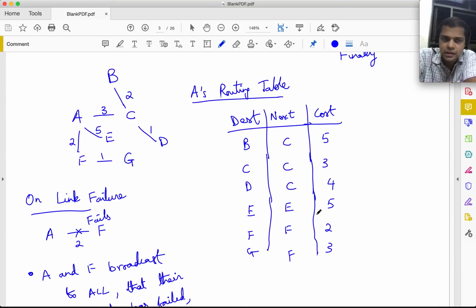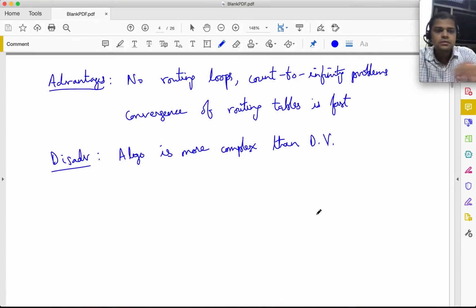Whereas here, very quickly, information is broadcast and everybody reruns Dijkstra, and then there are no more any loops. Okay. So for larger networks for intra-domain routing, we would want to use link state routing. But if you have a small network, you might want to go for something like RIP, which is a distance vector based protocol. Okay, so that's a little bit of theory about intra-domain routing protocols.